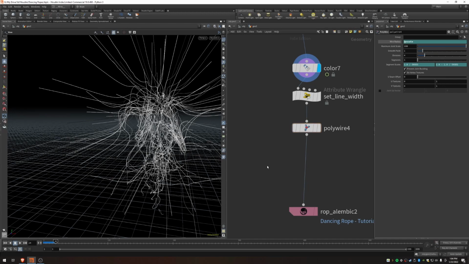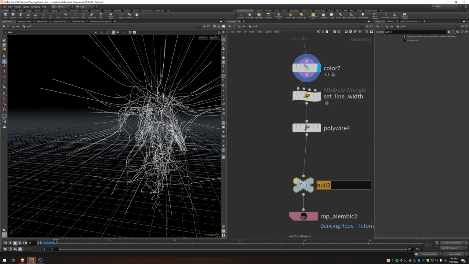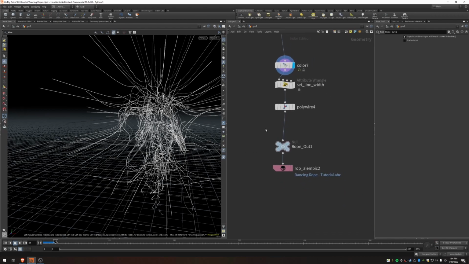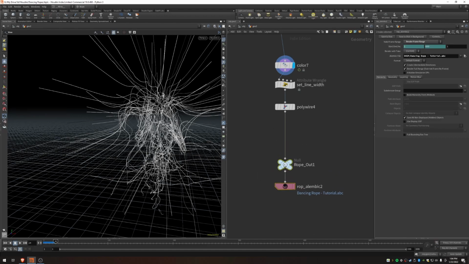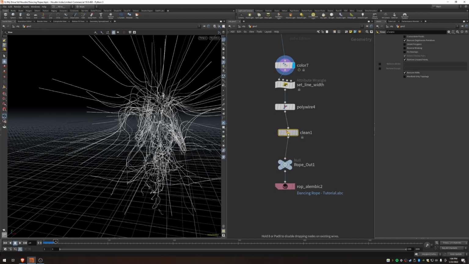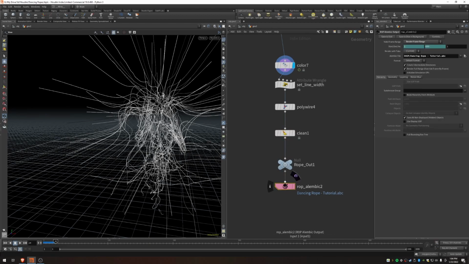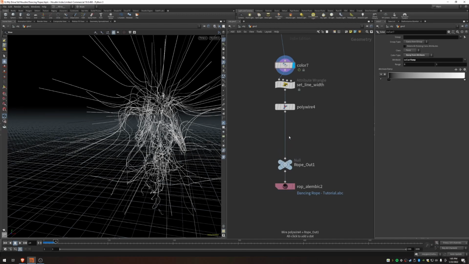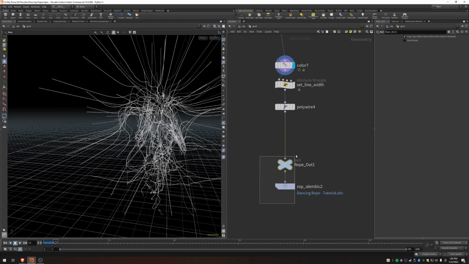And the thing I found is it's better if you just put a null in here and give it a name. So we'll just call it rope out. Something like that. And the reason I want to do that is if I'm messing around with this stuff in Houdini and then I take it over into Blender and then I realize, oh, I need to change stuff around. And then let's say I end up putting a different node in here, like, for instance, a clean node. That'll actually change the internal name of the thing. And then when you go back into Blender, we'll have to change it, and it's kind of annoying. So I find it makes things a little bit cleaner if, before I pipe things into a ROP, I just give it a null. That way the name is always consistent. And we'll see what I'm talking about a little bit later once we get into Blender.